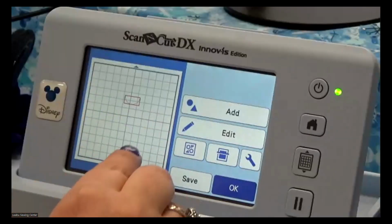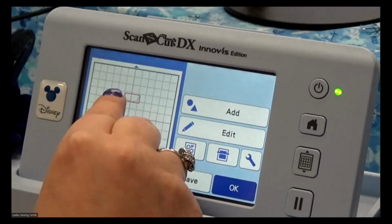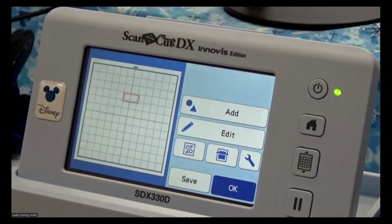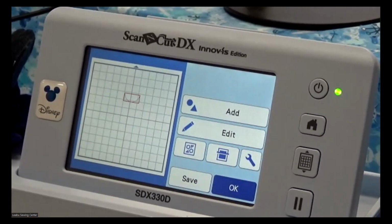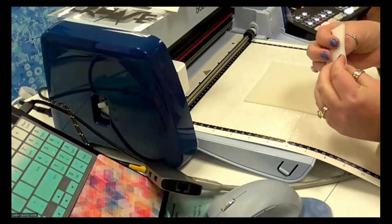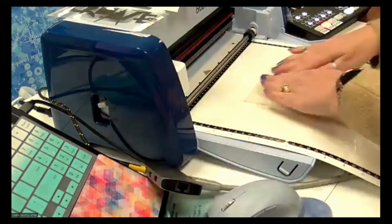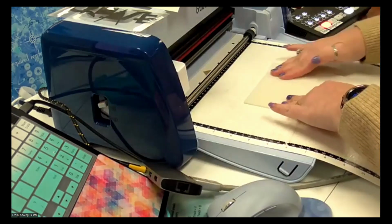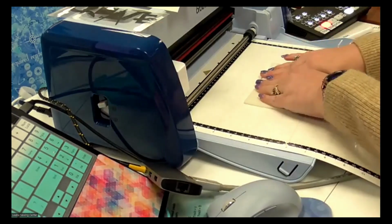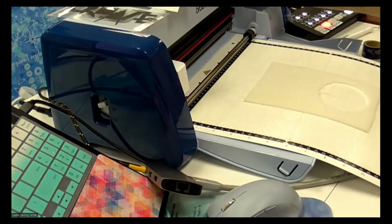So I am just counting squares. I'm not scanning. All right, so I have my rotary blade in. As I said, this is foam. It might yell at me. Well, we're gonna try. I've got my lever on the side up, so it will at least make room if it can. All right, and we're gonna tell it to give it a go.